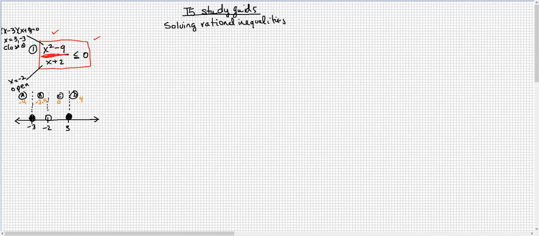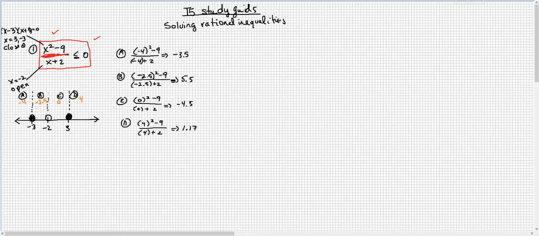And what I'm going to do now is I'm going to test them. So I'm going to pause the video. You go ahead and do the test. And then once you press play, I'll have all of the tests right here on the screen. Alright, I've evaluated it, and I've plugged them into the equation. These are the numbers that I got.